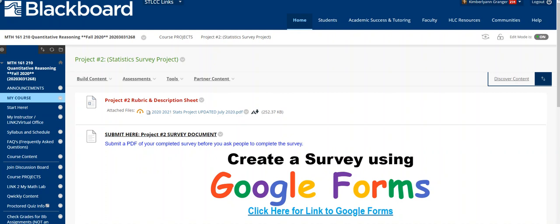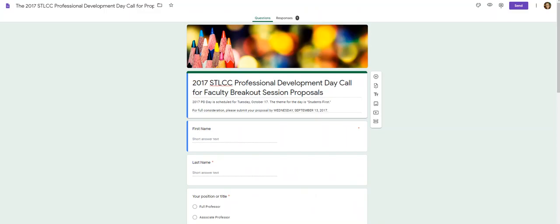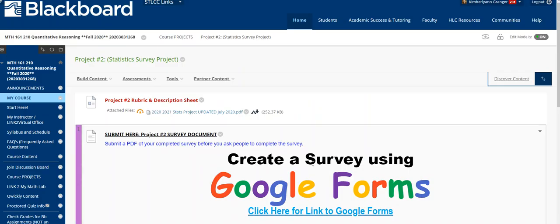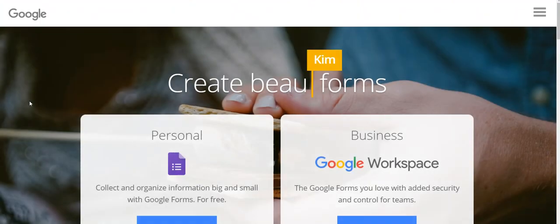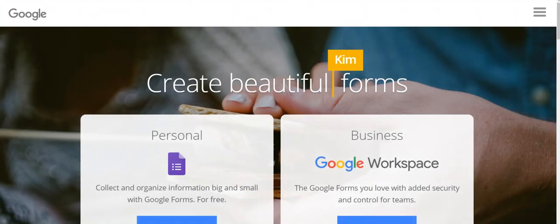Now, if you have another format, that's okay also. You don't have to use a Google form if you're finding another way to get a survey in a format that you're able to get to over 100 respondents. That's okay. But if you are using Google Forms, then once you click the link, and maybe let me go back and show you, because it's an external link, you do have to click it twice. So you'll go here and then open the Google form and so on.